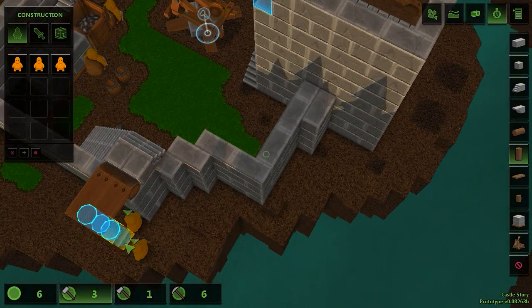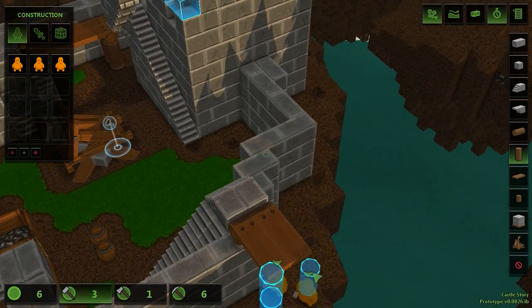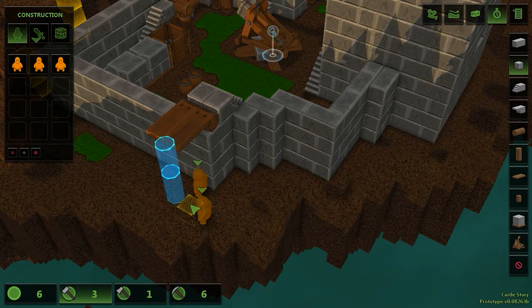See if I can get it back. There we go. No. Oh dear. Little bit of a game bug I found. Right. You know what? I'm just going to go and do that anyway.